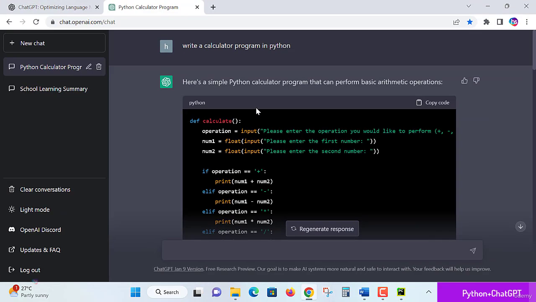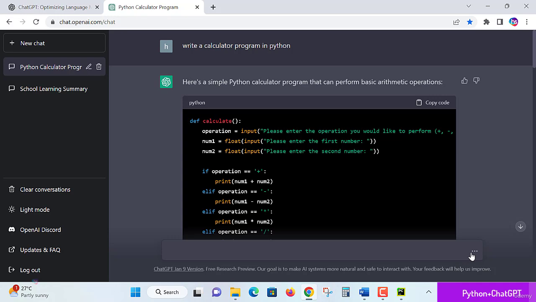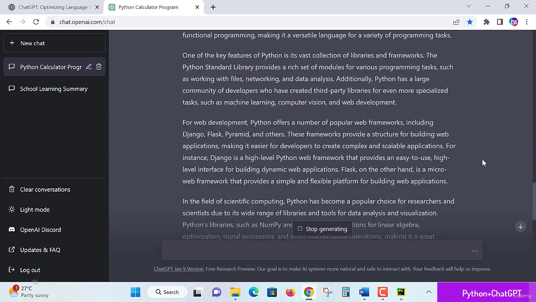Now using ChatGPT, let's come back here. I ask a question to my computer system, a ChatGPT AI tool. What I want to know here is what Python variables are. You can write it, or any other question which is easy for you to understand and that you want to ask ChatGPT. I can write variables in Python. A very simple question I am asking ChatGPT. Let me see what it can do.